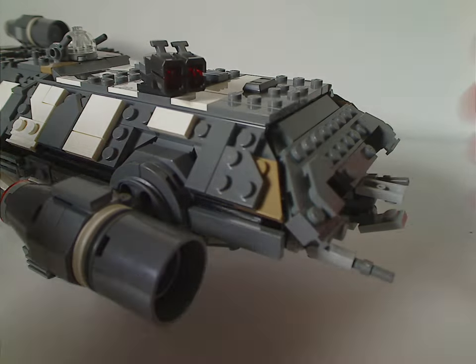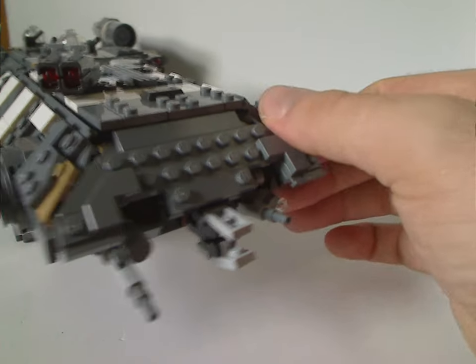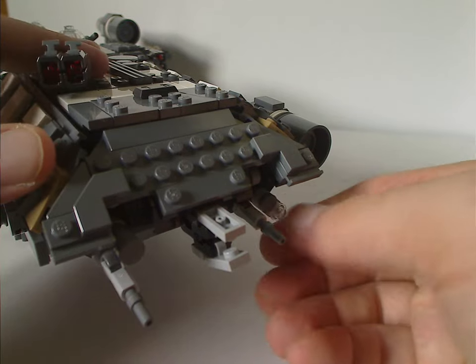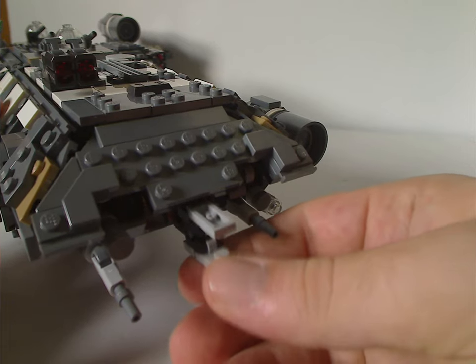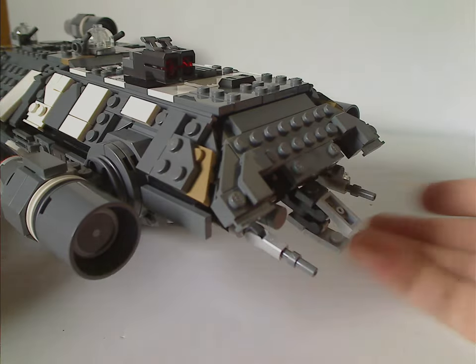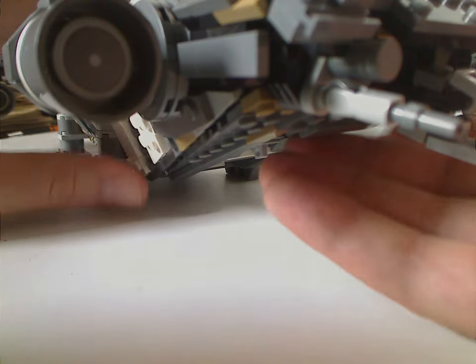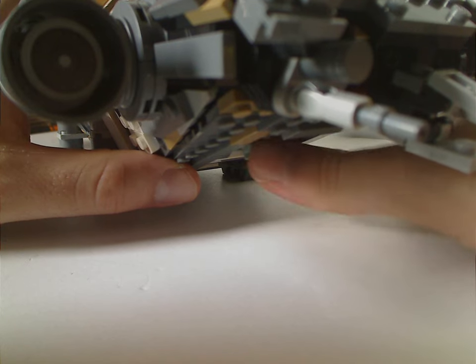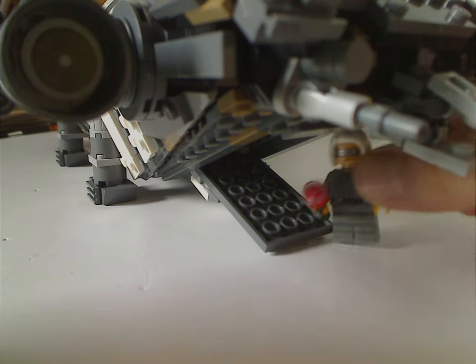The front part has a slanted top blade with a couple of little bits sticking outwards — probably blasters or similar — and one spot with a light on it, plus a little pincher part. All the features of the set are a big mystery so we're just winging it. Underneath there's a nice ratchet joint piece where you can grab on and let it come down as a boarding ramp.